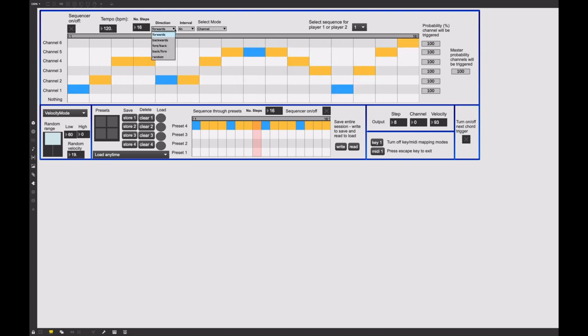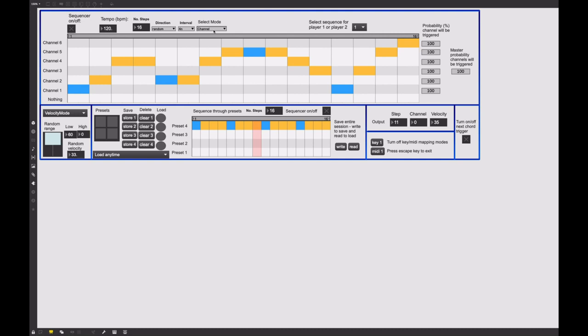You can also choose the direction of the sequencer. This can be forward through the sequencer, it can be backwards, it can be forwards then backwards, or it could be entirely random, as I can show you now. You can also select the interval or rate of the sequencer. For example, this can be fourth notes, it can be fourth note triplets, it can be eighth notes, all the way up to 128 notes.